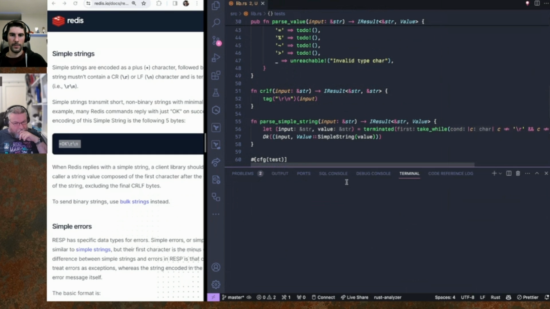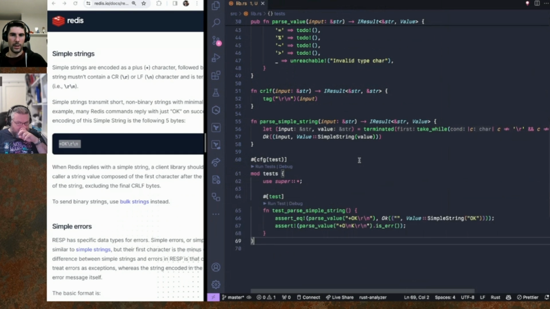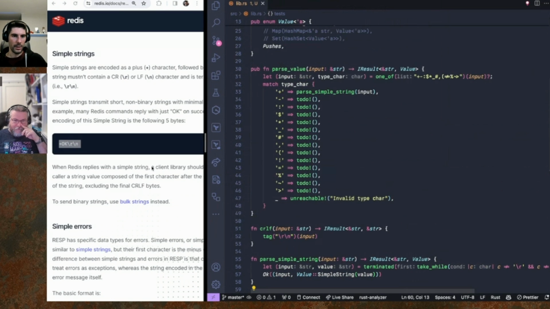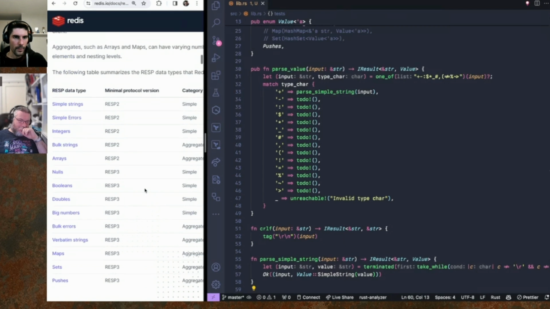Let's see if that's true. Cool, that works as well. Nice. So similarly, let's see if there is any other edge case. I don't think so. No. To send binary strings, use the bulk strings instead, which we can get into later.